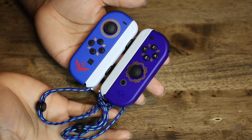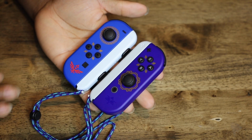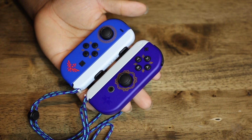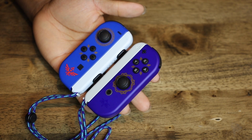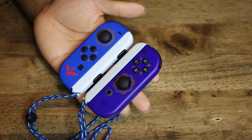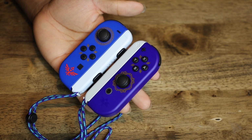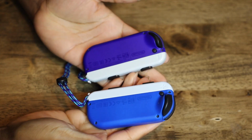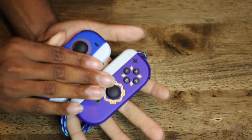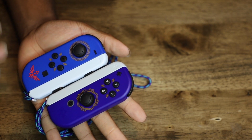All right, and so here they are completed, all together. I like the whole combo with it. I like the trims that go with it, the gold around it, because Zelda and gold go together. Out with the green and with the blue, I like that, which is totally fine with Link and Zelda. But hey, these gotta be my favorite Joy-Cons so far. There were some cool Joy-Cons, but I think these are my favorite ones just because of the gold trim.